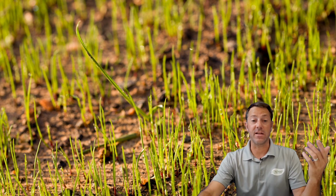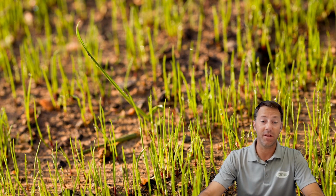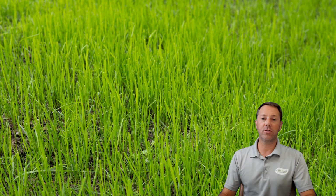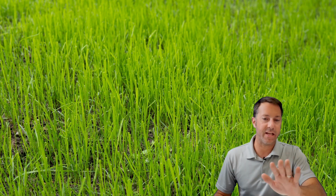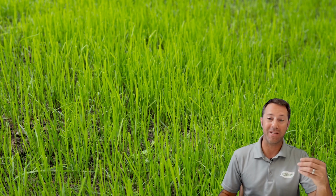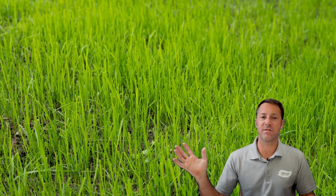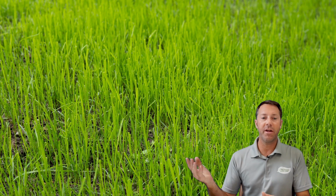Now, after your grass seed germinates and you've started getting it growing like this, it's going to keep on growing. And you're going to want to get out there and mow it. You want to mow tall fescue. I always say tall fescue because I want people to know it's a tall grass. It likes to be tall. So you want to mow it right when it gets to about this 4-inch height. When we get to 4 inches, we want to mow it to 3.